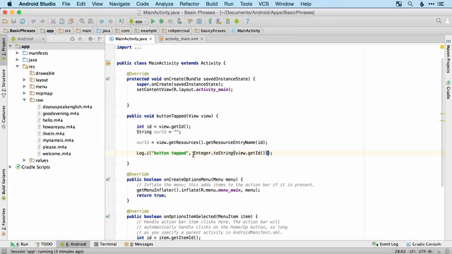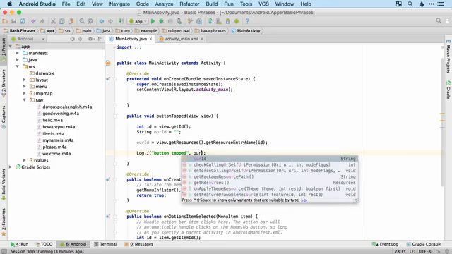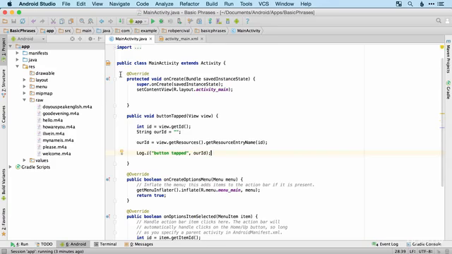And that will give us the ID for the object which we want to set to ourID. So now let's give that a try. This should be a string, so we don't need to convert it. So we can just display it straight away. So this essentially gets into the resources and gets information about the object that was tapped on, and we can use that to get the particular ID.